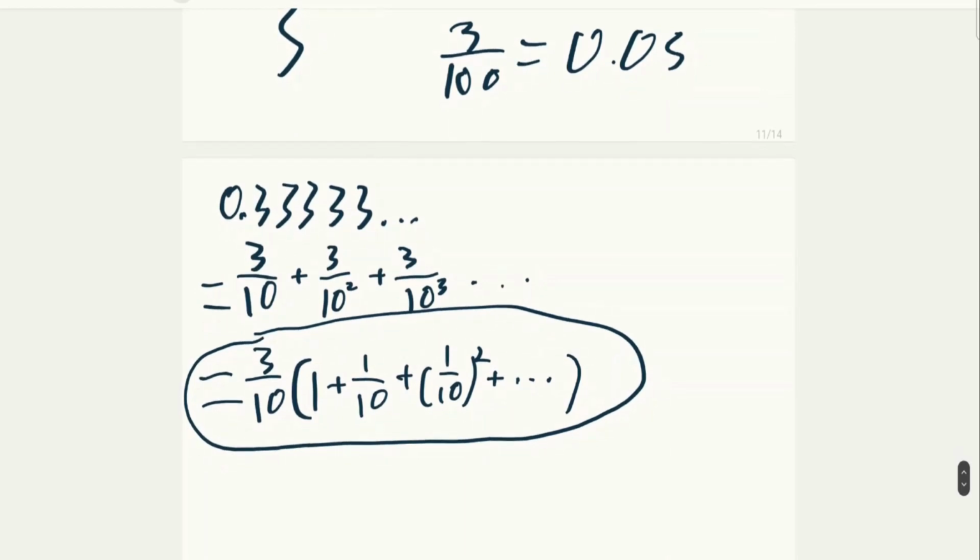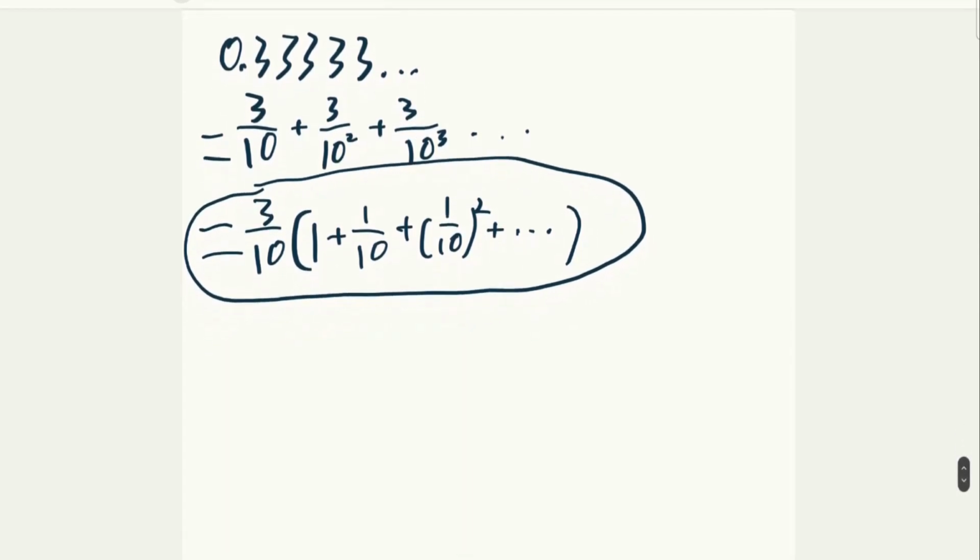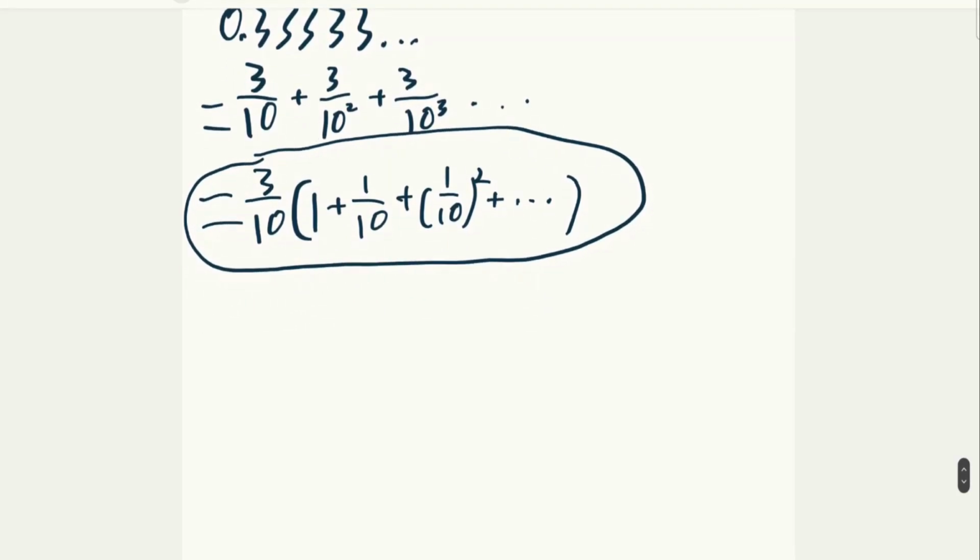And this is how you would feasibly represent 0.33333 as a fraction with a geometric series with common ratio of 1 divided by 10 and first term of 1, as you can see here. However, you might be telling yourself, well, I know that 1 divided by 3 is 0.33333. This complicated geometric series does not look like 1 divided by 3 to me. Well, it doesn't look like that to me either. And if it does look like that to you, you need glasses. Now, to put this as 1 divided by 3, you need to calculate the sum of this geometric series.